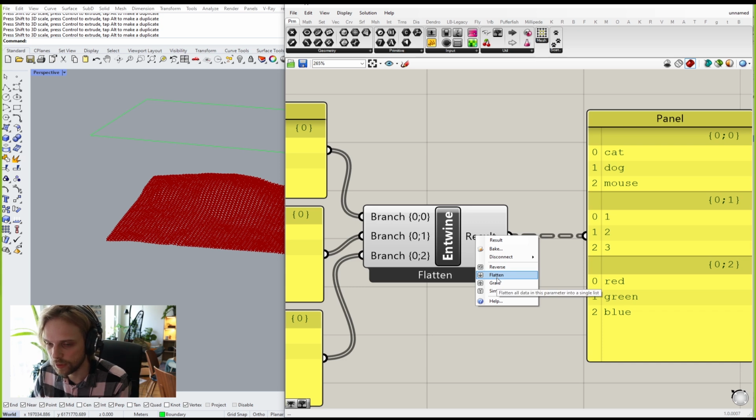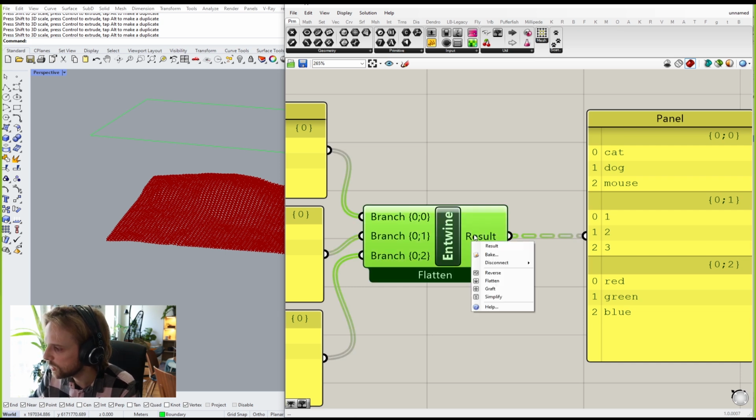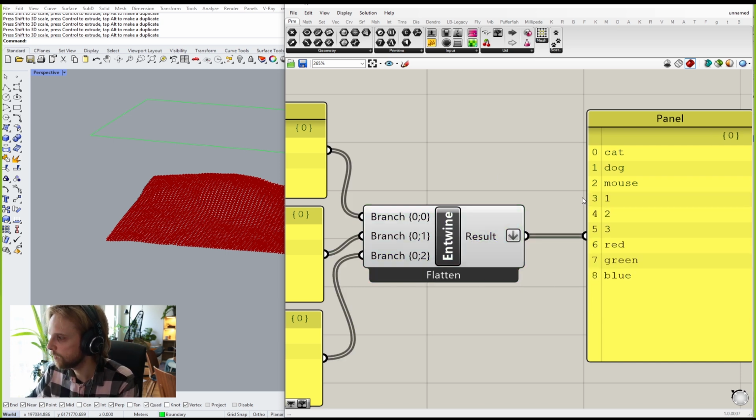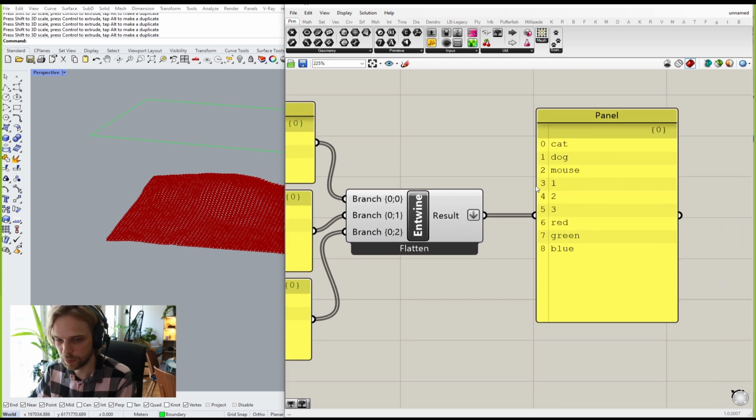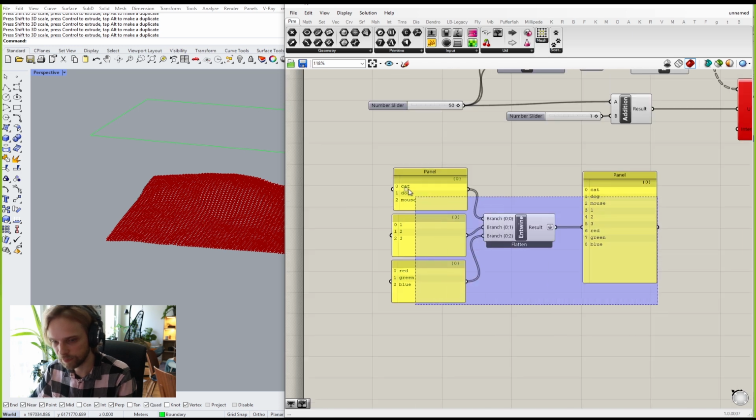Flatten means that it's going to take all of the items that you have and push all of them into one list. So it's getting rid of that additional information on which list the items belong to. If I right-click on the result in this case and choose flatten, you can see that everything was pushed into one big happy family, one big list.